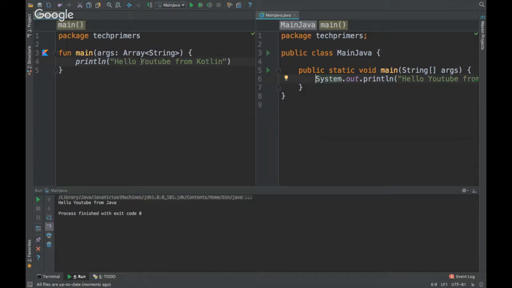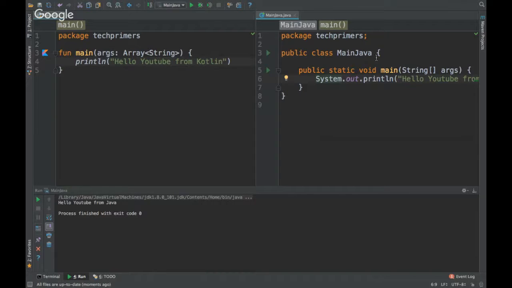If you compare this with Groovy, you don't even have to do any of this. You just say println and hello YouTube, and it just prints. But the only disadvantage with Groovy is that it is not a statically type checked language. It checks everything at runtime only. So it's a dynamic language, and you won't even know what is happening. It fails only in production most of the time. That's what happens in JavaScript, right? You write your code, you pray that it works in the browser, and then you go and check it works. If it fails, it fails. But yeah, that's the advantage which Kotlin is giving you. It's a statically type checked language, so everything will be identified at compile time itself.